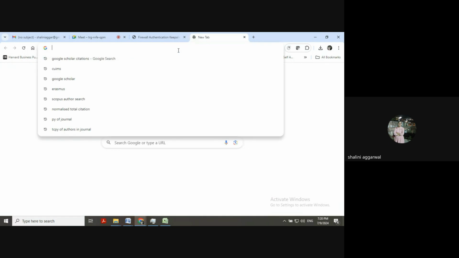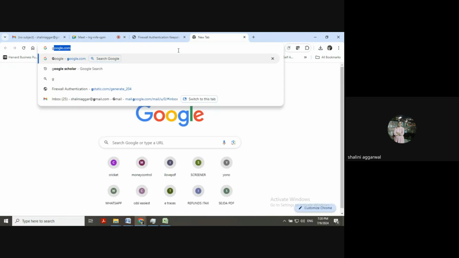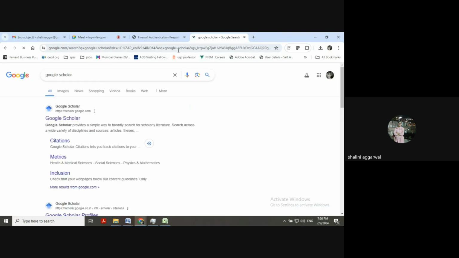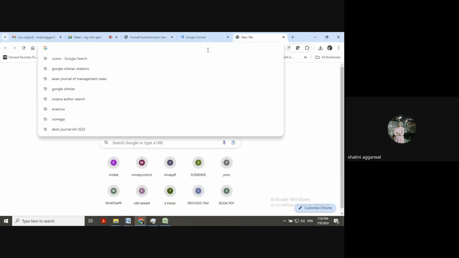What I normally do is, one source is Google Scholar. Another source that I try is SciHub. That is a pirated site.